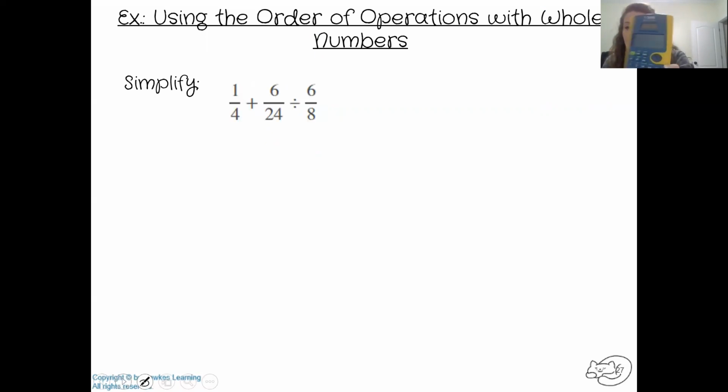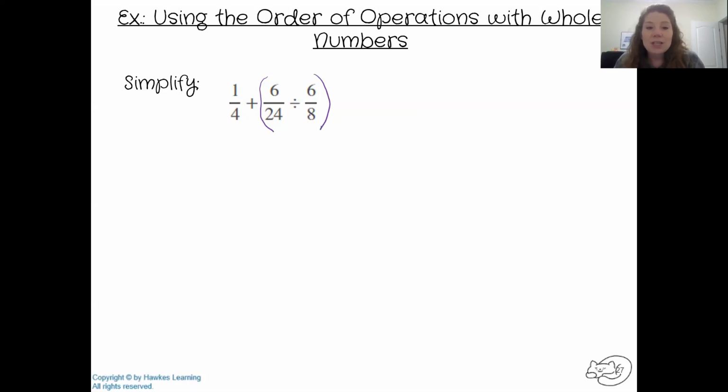Now, this calculator that I love so much has a fraction button, which is N over D. So if you have any calculator with N over D, you can just plug that straight into your calculator. Make sure you arrow to the right to get out of your denominators. If you don't have a good calculator, you have to find common denominators. Oh my gosh, my brain went dead. On this one, you'd have to find common denominators, but you must divide before you can add this 1/4.